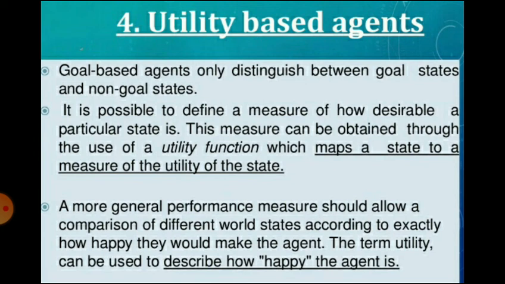These agents are similar to the goal based agent but provide an extra component of utility measurement. Utility measurement provides a measure of success at a given state. So utility based agents act based not only on goals but also on the best way to achieve the goal. That is very important. It will find the best way to achieve the goal, that is called the utility. A utility based agent is useful when there are multiple possible alternatives and an agent has to choose in order to perform the best action.